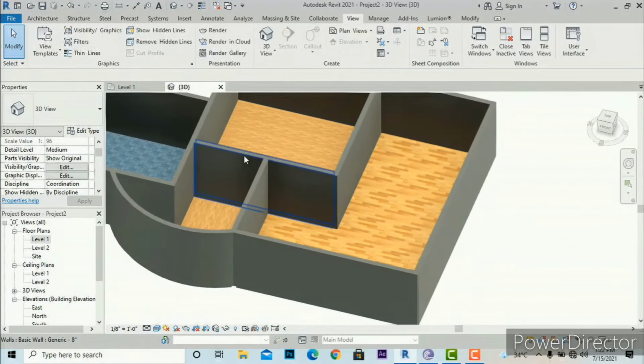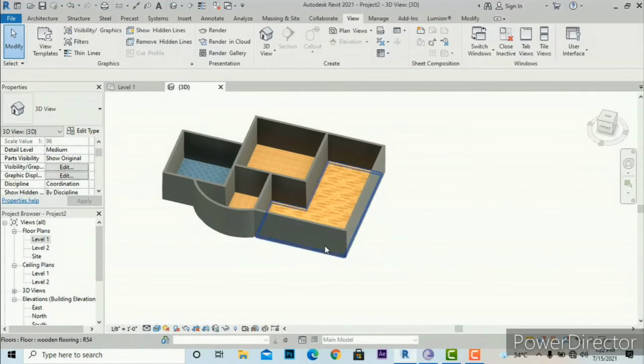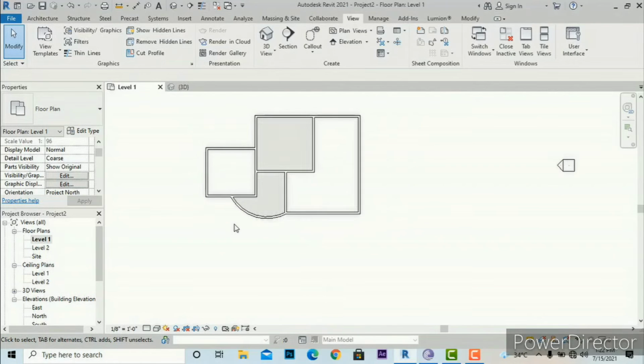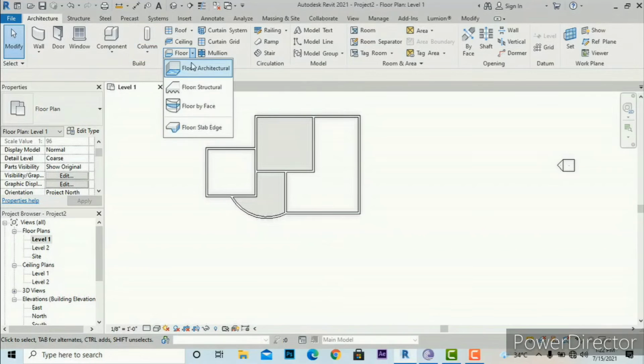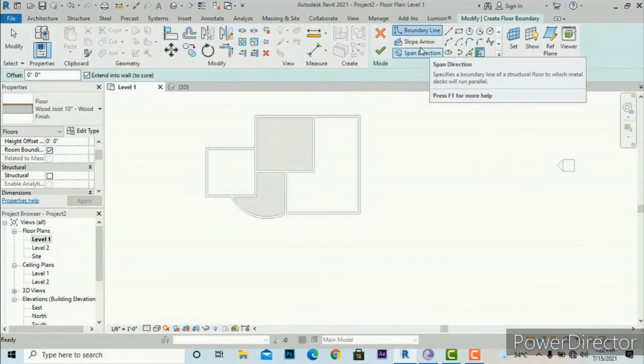So these are the methods for how we create some basic materials in floors, and how we create floors in Revit architecture. You can also make different shapes with the help of floors. I'm going to select floor architectural again, and here you see span arrow, span direction. The boundary line is for creating your floor.